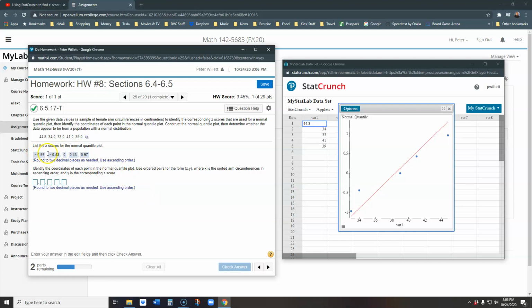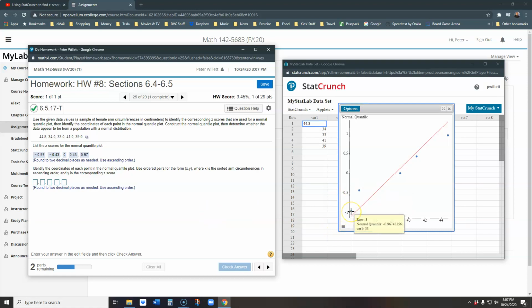Then they want you to take those z-scores and match them up with their corresponding data values to write down what the ordered pairs would be. And the funny thing is, they want you to write the ordered pairs where the x value is the data value, and the y value is the corresponding z-score, as we have in the graph here. But when you go over a point, they actually kind of list those in the reverse order. They give you the z-score first, and then they give you the variable value. But nonetheless, we can still go through and match them up.